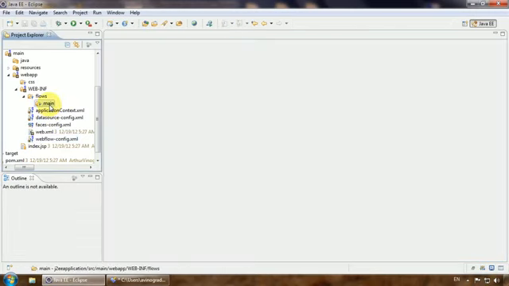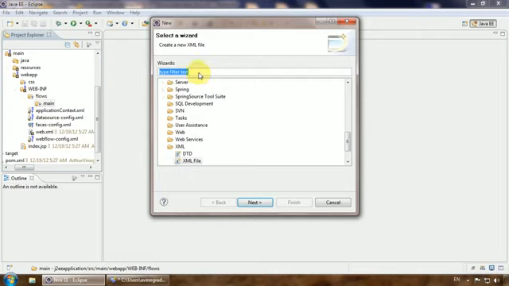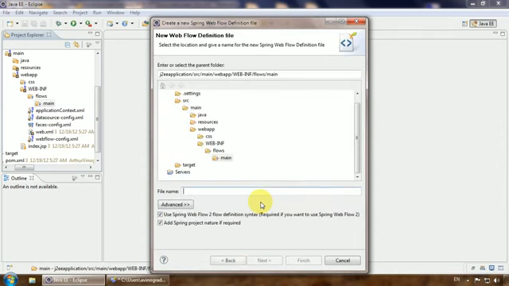And inside the main folder we create a new Webflow definition file. The Eclipse will help with that. And we see the Spring Webflow definition file.